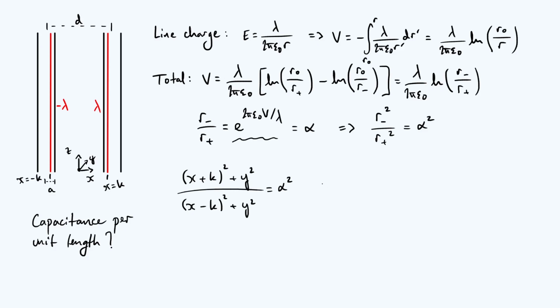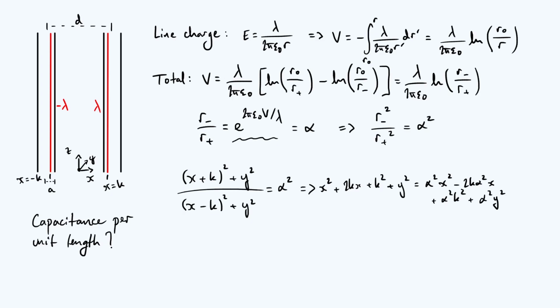And at this point, there is going to be a little bit of algebra. So let's start by getting rid of the fraction, expand out some brackets, and let me write out some of these terms. We get x squared plus 2kx plus k squared from expanding the brackets, then plus y squared. I'm going to multiply the whole thing by the denominator and multiply through by alpha squared, and then your right hand side is going to be alpha squared x squared minus 2k alpha squared x, and then you're going to get your plus alpha squared k squared and then plus alpha squared y squared.